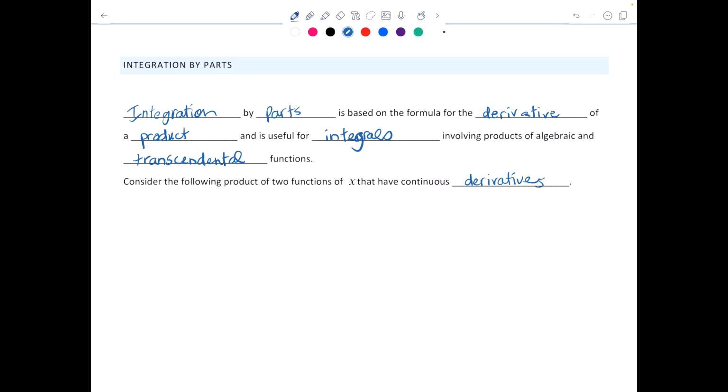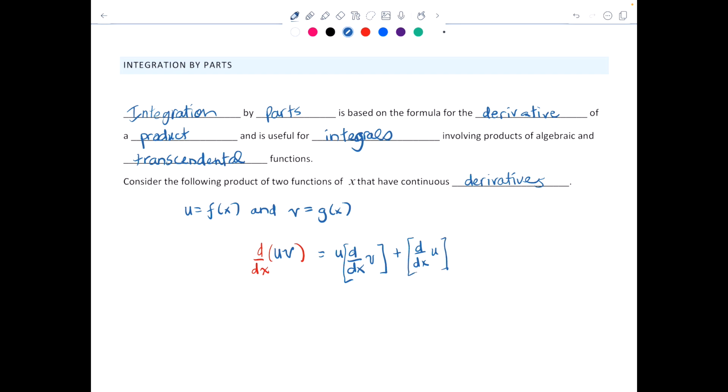So, the functions are u equals f of x, and v is equal to some g of x. So if I multiply u and v together, and I want to consider what is the derivative with respect to x, well, I would get, so notice that I'm equating this product to something else. So the first times the derivative of the second, so that would be d/dx of v, right? Plus d/dx of u times v.